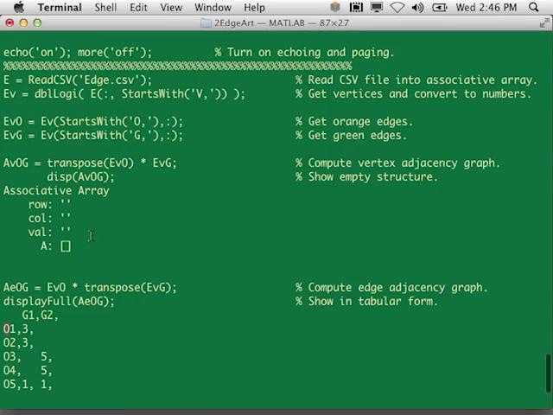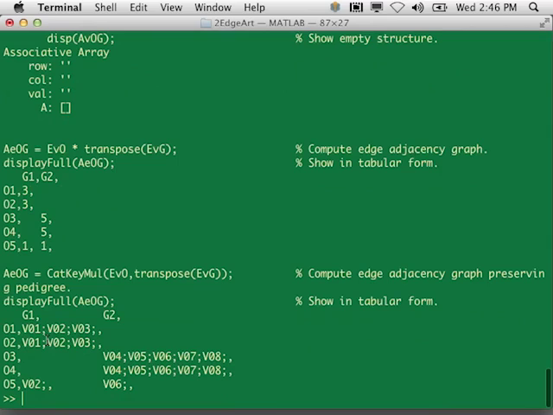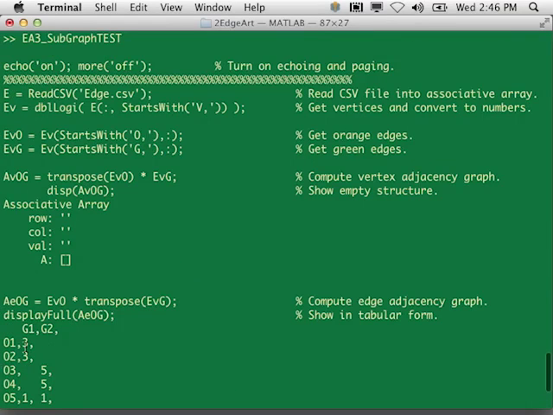Now, another thing that we often want to do: this showed us which edges had common vertices, shared vertices together. But we lost the actual vertices. We just know that there's 3, and a lot of times we want them. This is sometimes called the pedigree. You do a correlation, and you say these 2 things are correlated. I want to get the connector back to the original record so I can go back to my E matrix and really find that out and present that as the evidence that these things are connected together. And we don't want to lose that.